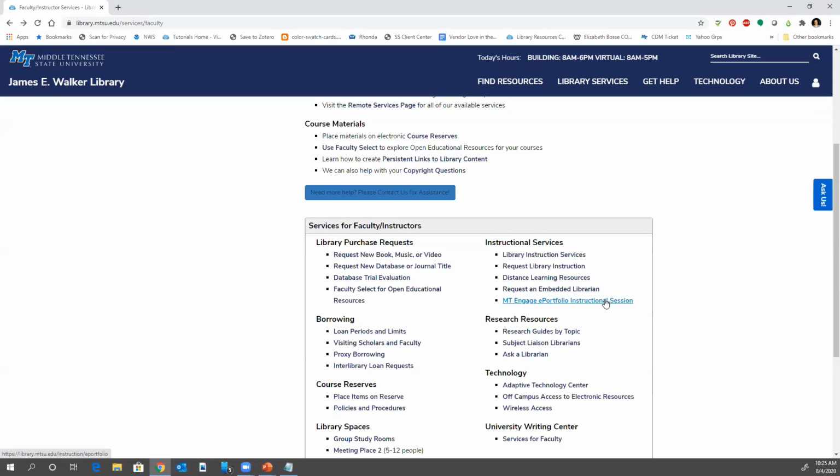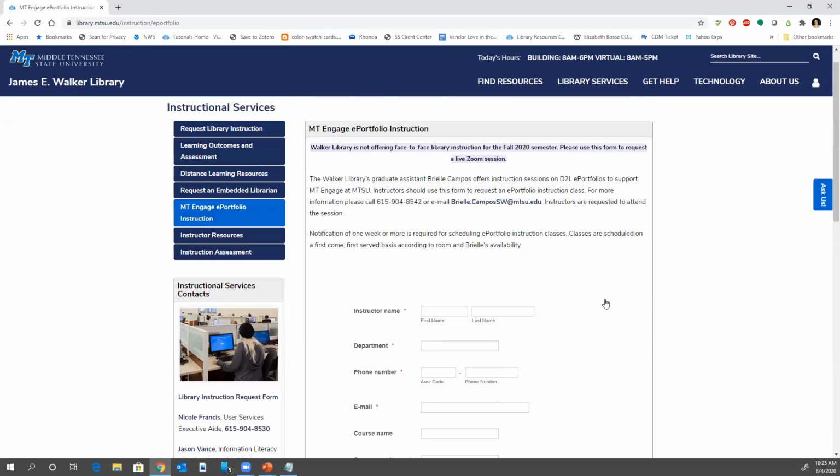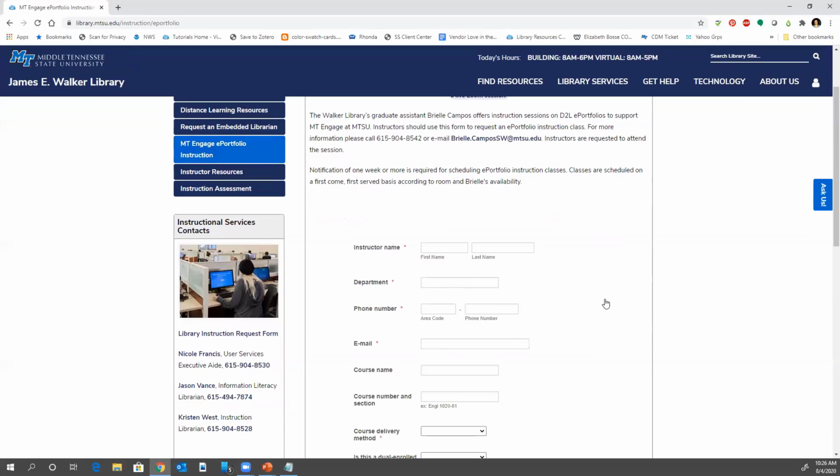For e-portfolio instruction, we also have a request form. It looks very similar. And this form will go directly to Brielle, and then she will contact you again to arrange a time and a place, which will probably be Zoom for the instruction.